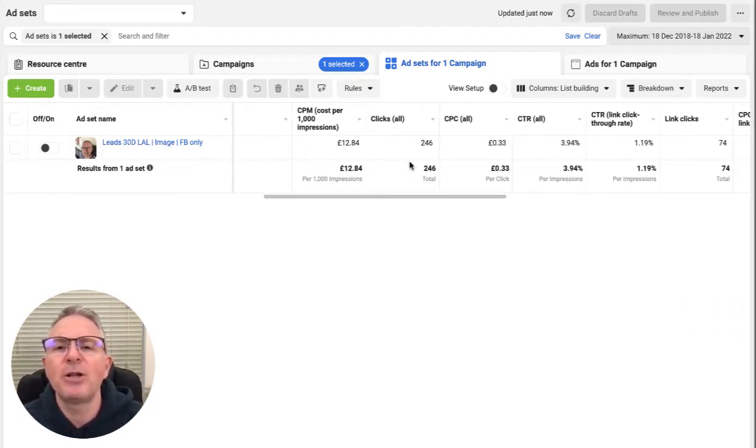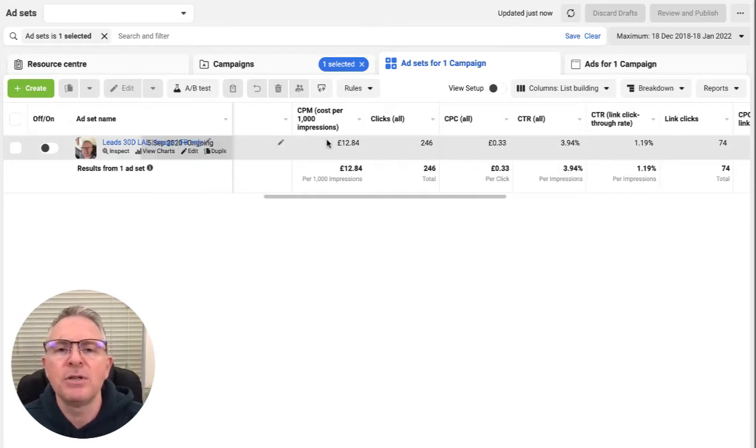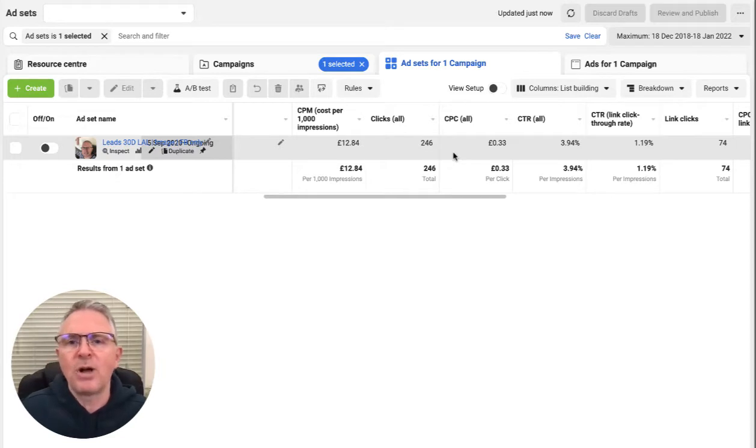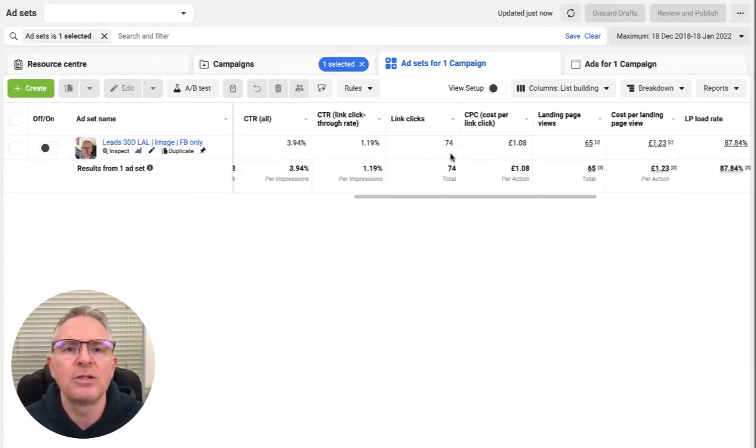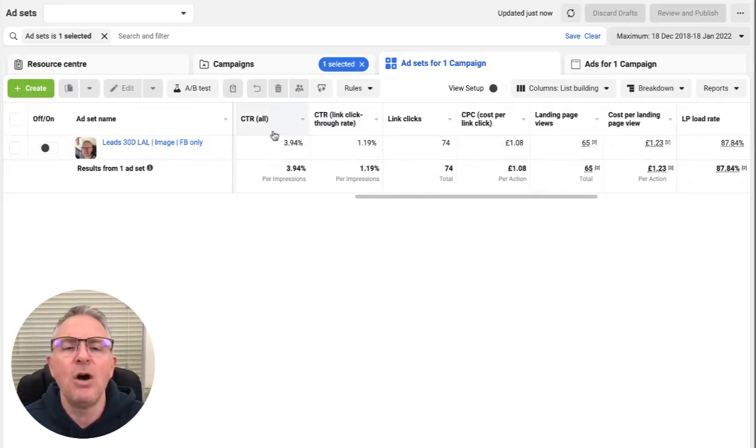So the useful thing about tracking, or having a reporting view that includes, you definitely want to track your CPMs, but things like clicks all and CPC, while I don't put too much stock into those per campaign, it's good to compare how other campaigns, ad sets and ads are performing, so you can see what's getting more clicks, what's getting a lower cost per click. But I wouldn't optimize based on these data points themselves. What I am really interested in, though, just scrolling along, is the CTR all and the CTR link click-through rate.